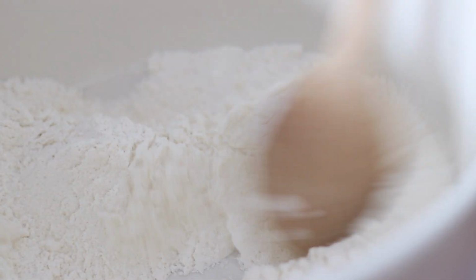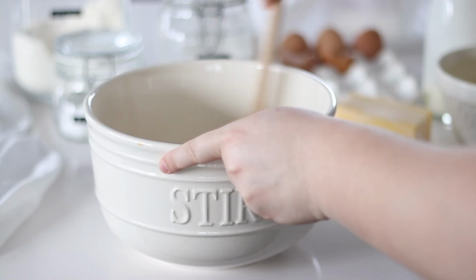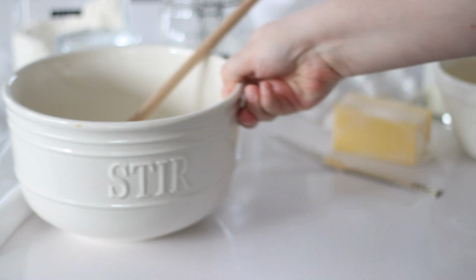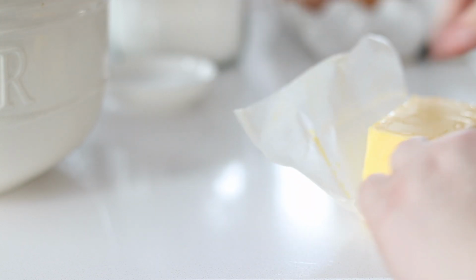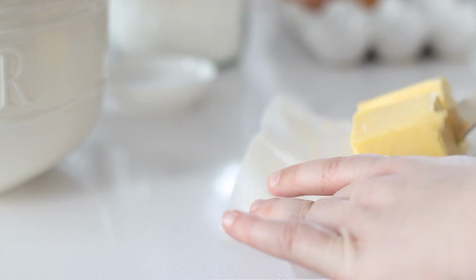Before we combine the wet and the dry ingredients together, we'll also need some butter. You can substitute for oil here if you would like, but the butter definitely gives the pancakes a much better flavour. The reason we're adding it now and not with the wet ingredients is we want it warm so it incorporates much better into the batter rather than it cooling and starting to solidify when it's mixed with the buttermilk and eggs.